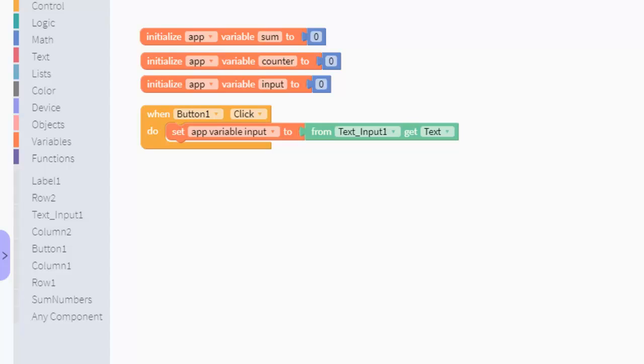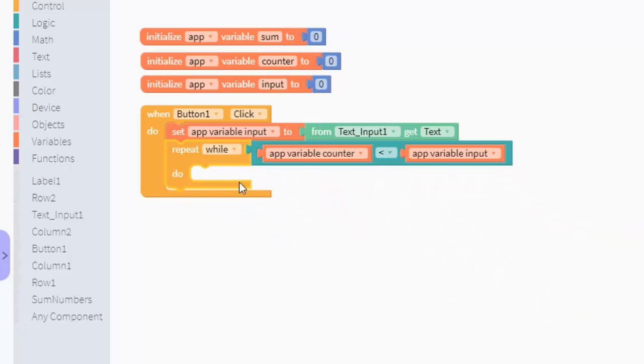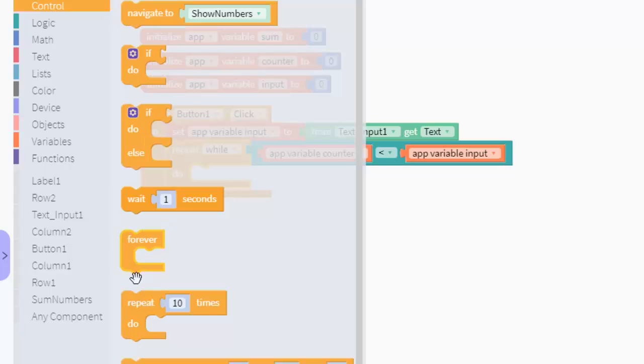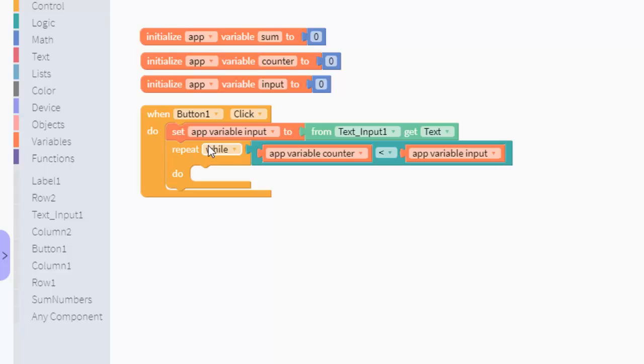Then, of course, we need to create our loop. Now we're going to use a while loop instead of a for loop, and you can find it on the control pane where it says repeat until or repeat while. Now, repeat while, and this is the condition.